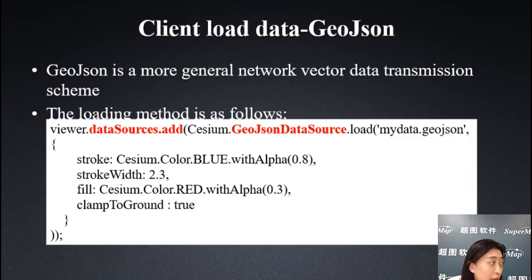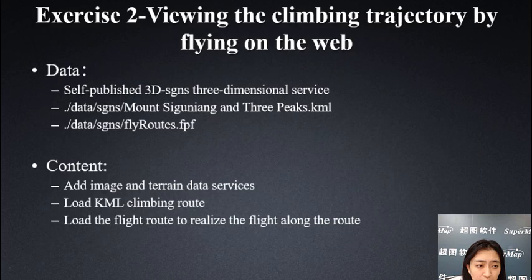Okay, and then let's come back to our PowerPoint, and then let's do our second exercise. Viewing the climbing flight trajectory by flying on the web. So we have done the fly route in our second class. We did the fly route in the desktop. So in the web browser, how to add the flying route.